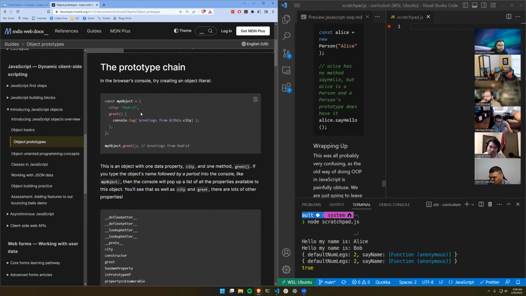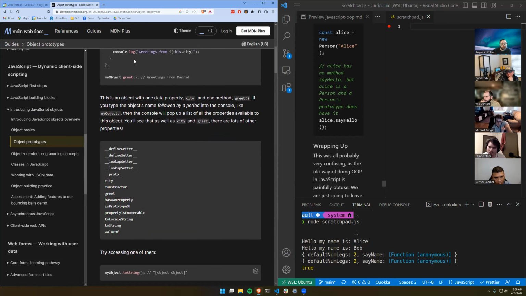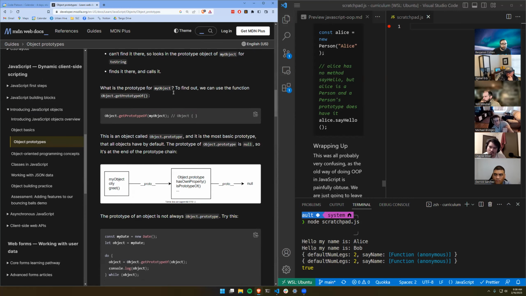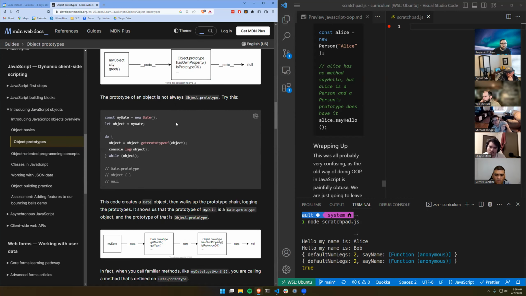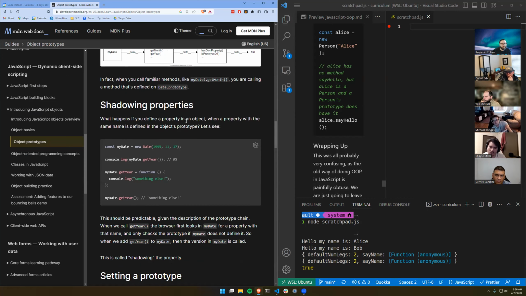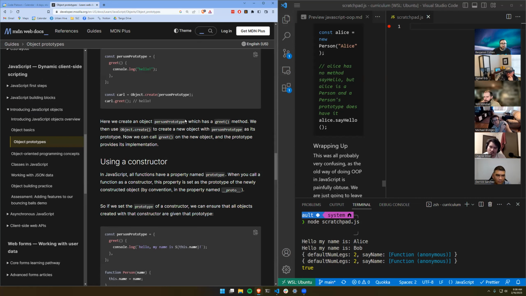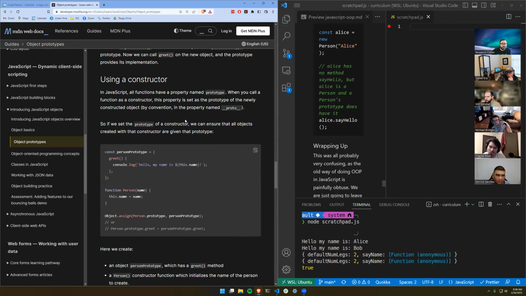But some of this might be helpful, this prototype chain stuff, because I wasn't able to really demonstrate that, and that's the real reason why prototypes are a thing, because they sort of replace class-based inheritance hierarchies. So what might be an example? I mean, feel free to read through this MDN doc.